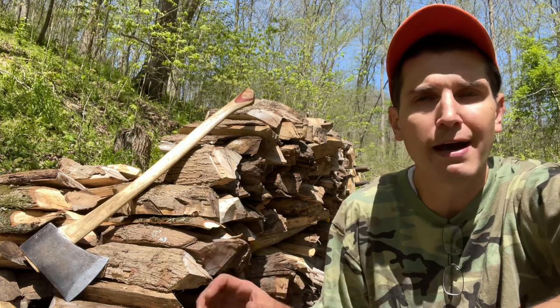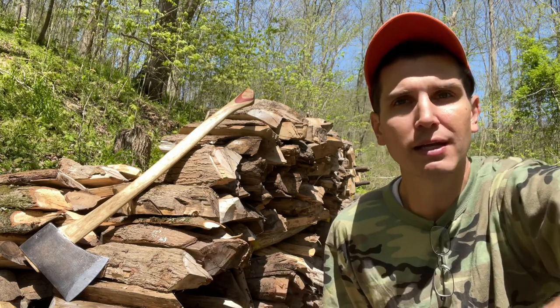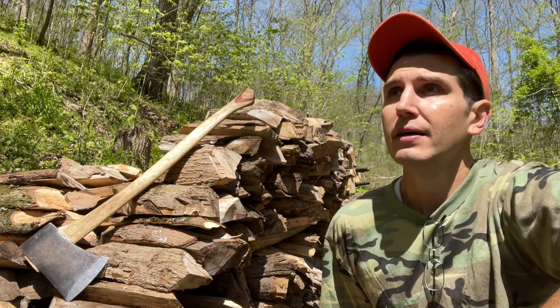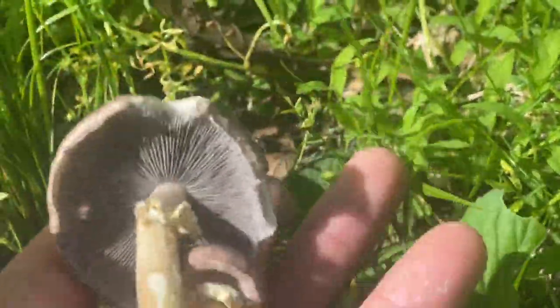At this point in the game, that's not my goal. My goal is just to get out, chop, have fun, test out some different axe patterns, tell you guys what I think, and ultimately just have a good time swinging an axe. I'm going to go look for some mushrooms — so if I don't see you, I'll see you when I see you. Peace.